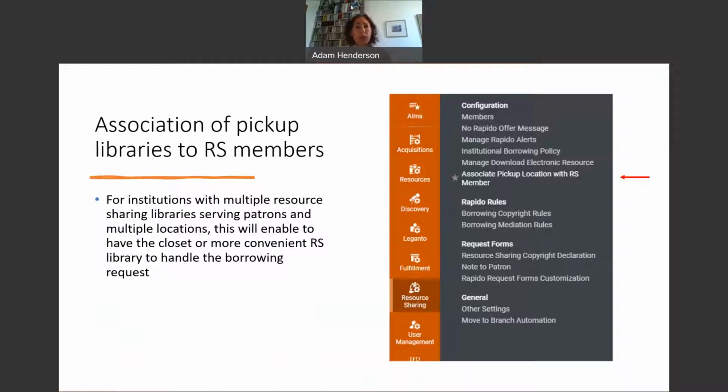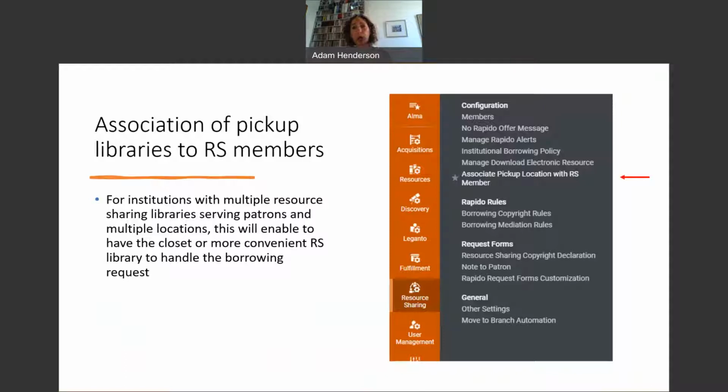This will be the resource sharing library taking care of the borrowing request, and probably the resource will be shipped to this resource sharing library. From there, it needs to go to the pickup location selected by the patron. Sometimes they're the same, but not always. So we have a case here of random selection, where the system picks a resource sharing library that's pretty far away from the pickup location.